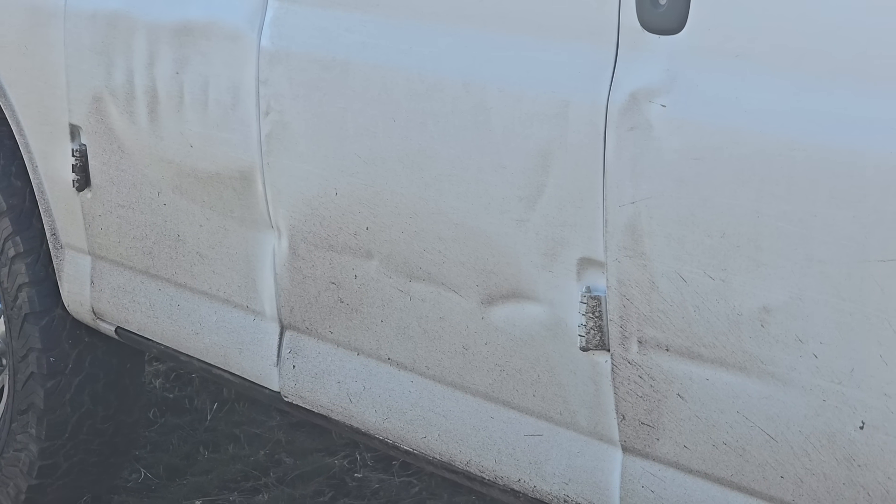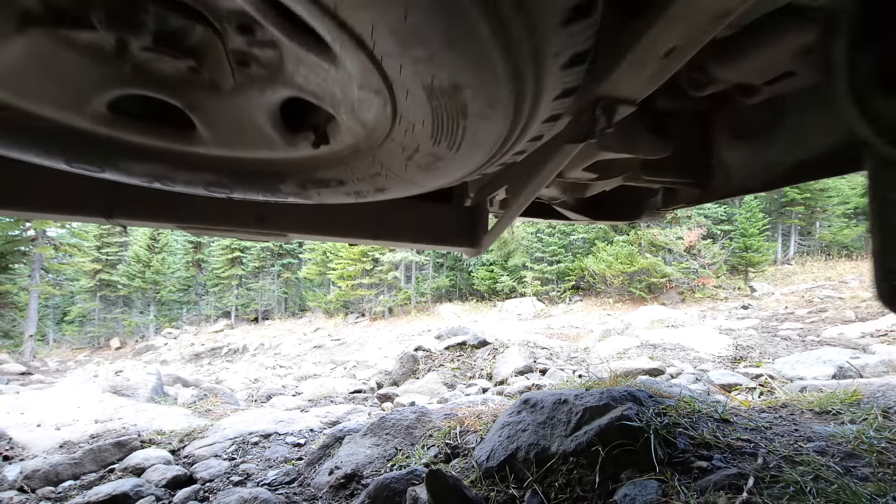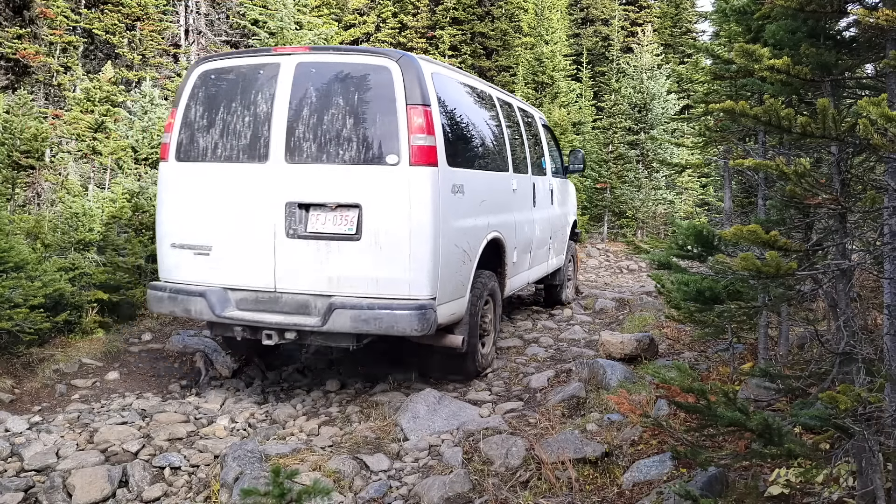In my last video I briefly mentioned that I've been thinking about a new setup more capable of handling extended periods in extreme cold, whether that means moving on to something new or doing a renovation on this van. Overall I think it makes more sense to keep this van and do a renovation. I've taken very good care of it mechanically — every time it needs something it gets it. This van has proven itself to be so versatile in where I want to go and has met, if not exceeded, all my expectations for van life.